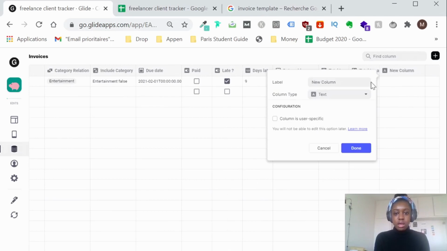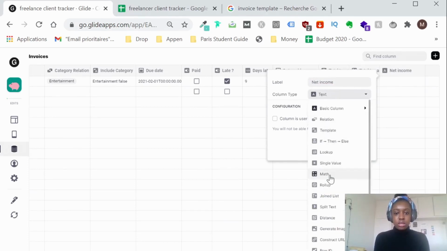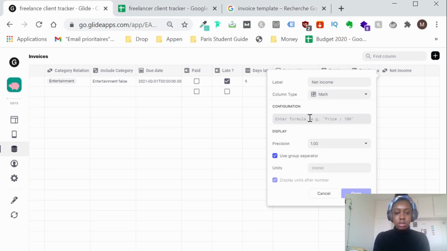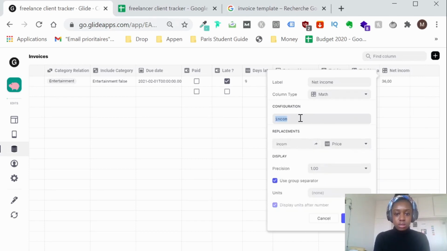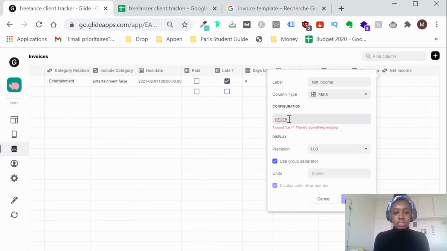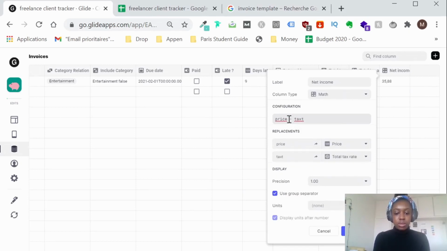And then I need to know what my net income from this invoice is. The net income is simply, again, a math column, and it is going to be the price minus the tax I need to pay, the tax amount.